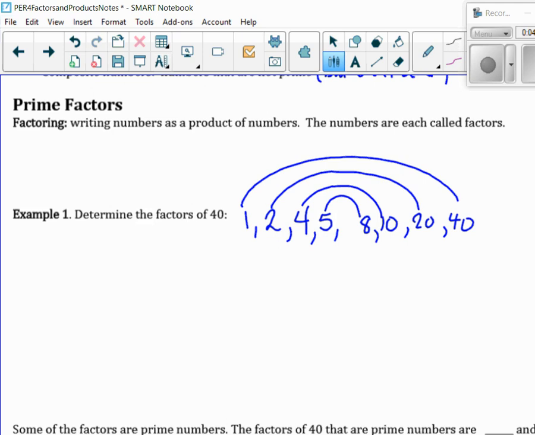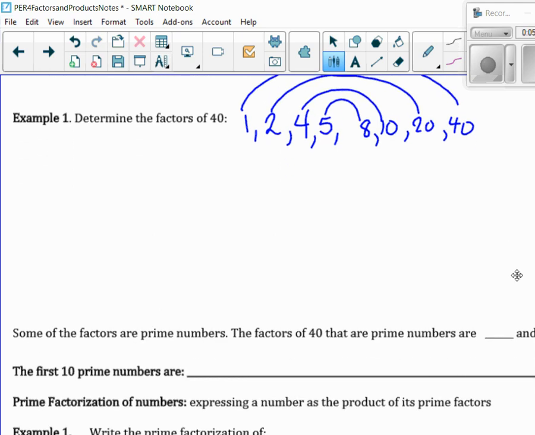Is 6? So what's the divisibility rule for 6 again? It has to be even, which it is, and the sum of the digits has to be divisible by 3, and it isn't. So then if 6 isn't, it's 7. 7 is one of those that you're not going to memorize the divisibility rule for. So that means I've now listed all the factors of 40. How do I know that? Because I've tested all the ones between 5 and 8, and I don't get any more, so I don't have to test the ones between that. Okay, some of the factors are prime numbers. The factors of 40 that are prime numbers are, who can tell me?